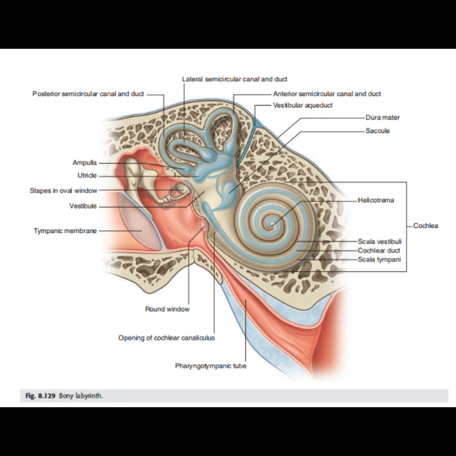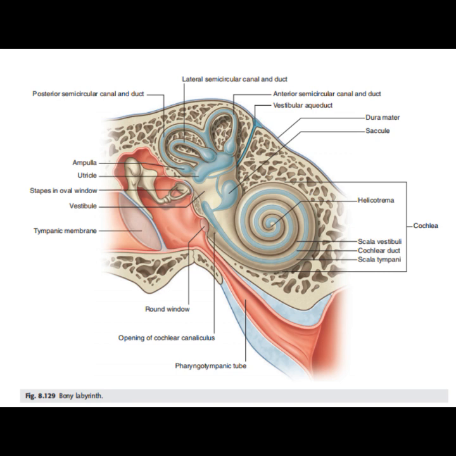Semicircular canals. Projecting in a posterior-superior direction from the vestibule are the anterior, posterior, and lateral semicircular canals. Each of these canals forms 2/3 of a circle connected at both ends to the vestibule and with one end dilated to form the ampulla. The canals are oriented so that each canal is at right angles to the other 2.